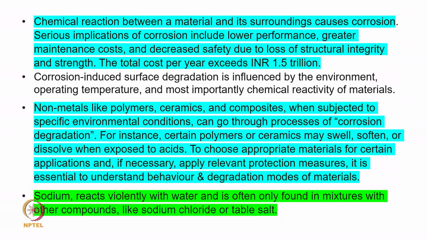Another thing is that corrosion has been taught a number of times since class 6, but we have a different environment. As we know very well, our main aim is corrosion-induced surface degradation. It is not only the corrosion, but how corrosion-induced surface degradation is influenced by environment, operating temperature, and most importantly the chemical reactivity of the material. So, if I want to really learn corrosion, I can't concentrate only on the chemical reactivity of the material, or only on environment, or only on temperature. It is basically a mix of all three.